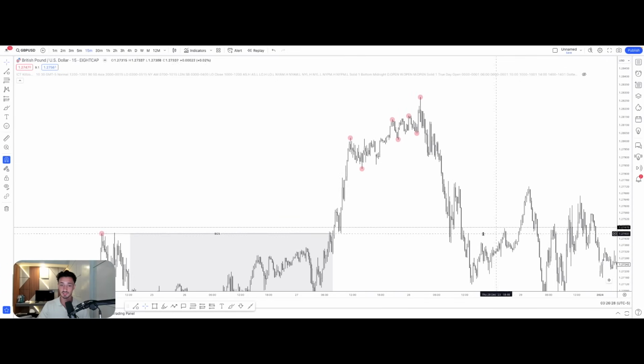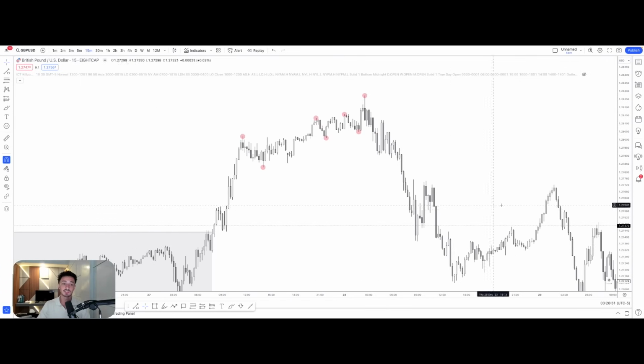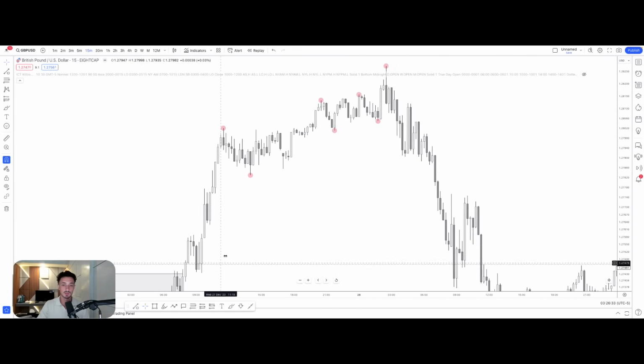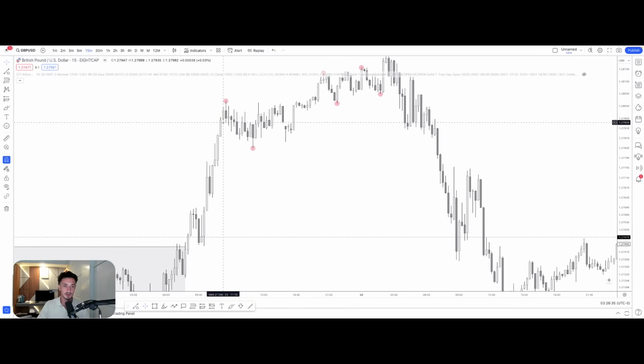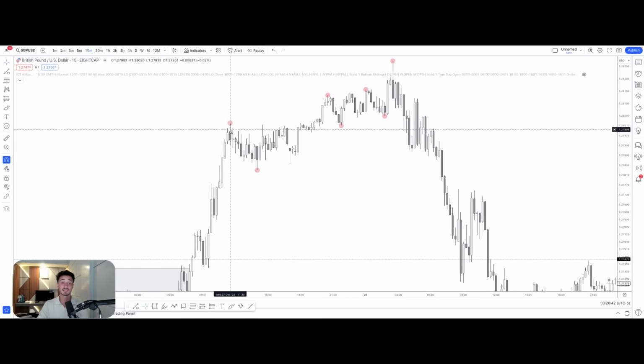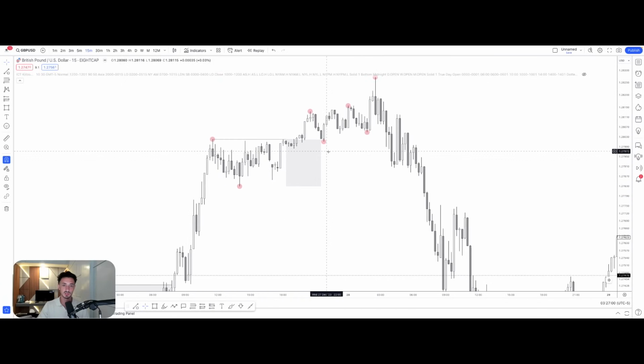Now we have to understand, does this high have a 3 candle pullback? If it doesn't, it's not a high. So let's take a look. Price goes to the high. We have 1 bearish candle, 2 bearish candles, and then at least 3 inside the price leg that break and close below each other. Therefore, this is a high and this can be the low. And so when we break the high, we know that we have the low. So what do we do? We simply go from low, high, drag it across, we break structure. Okay, awesome. Now we've had another break of structure.